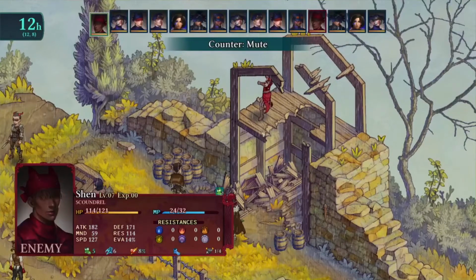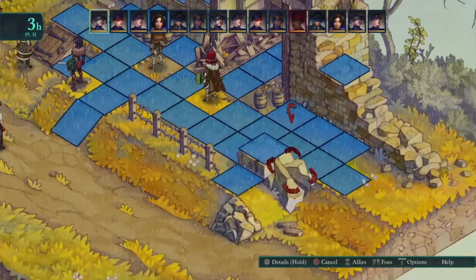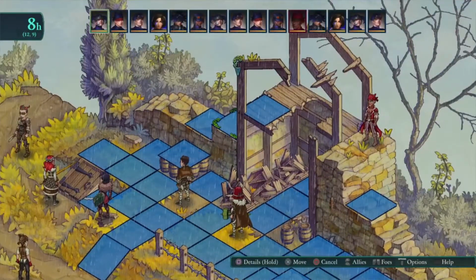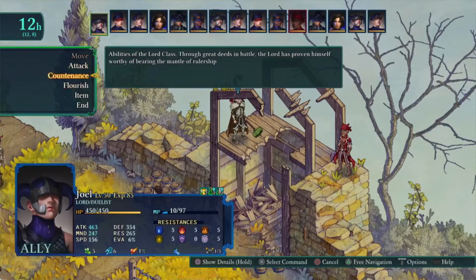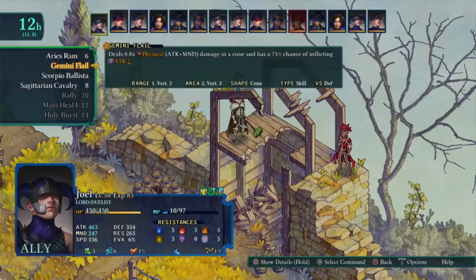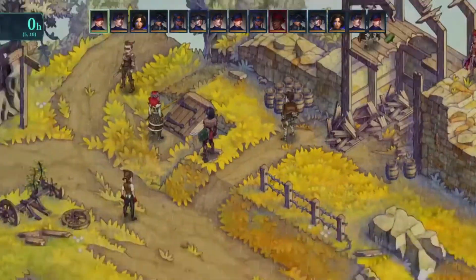So it's pretty cool. He has an elevation bonus. I can't even reach up there. Every character has his unique fighting style and different things they can do or not. He can't really make it that far. Oh, he does have... I forgot. I can't do anything with him, so let's just end our turn.